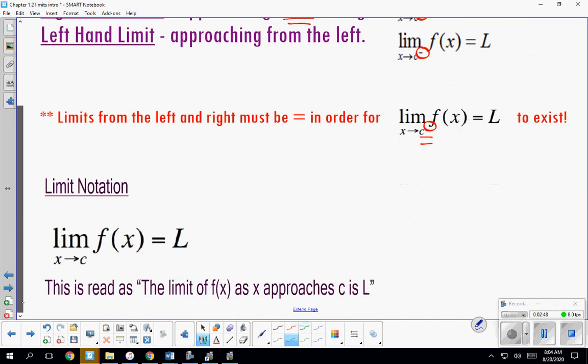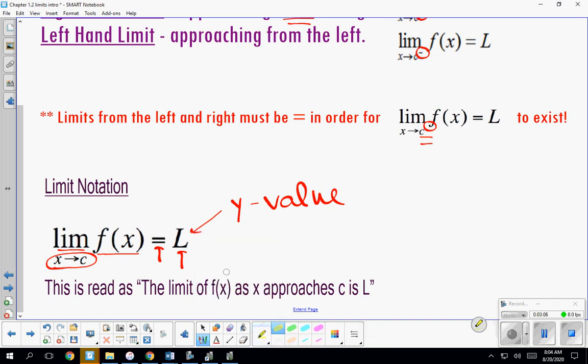So our notation, it's kind of already been up here. We read this as the limit of the function f of x as x approaches c is equal to L. And this is going to be our y value. One thing to pay close attention to is the symbols here. This does not say x equals c. We're not going to get there. We're going to get really, really close to that value. It's like our rainbow. We're never actually going to get there, and we don't want to get there. We really don't.